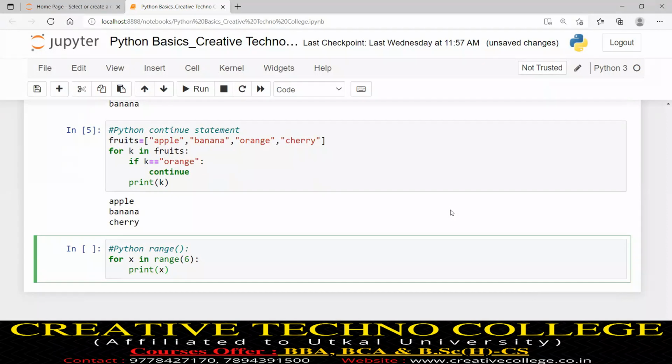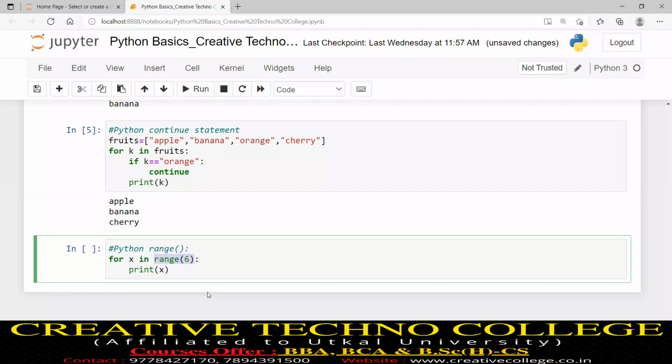First of all, we will see what the value of range of 6 is. 6 is the size, that means the number of data items is 6. But the range function concept is that the first value starts from 0. That means 0, 1, 2, 3, 4, 5. If you count the number of data items, that is 6.